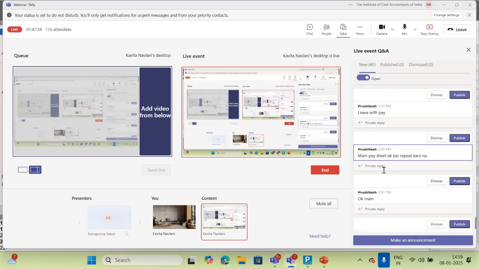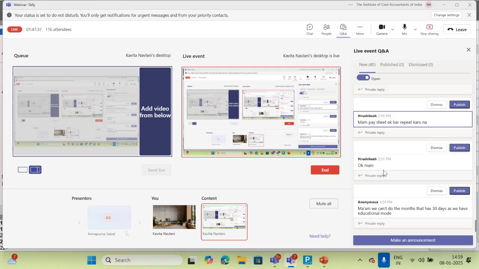Now, Rishikesh, do you want me to repeat it again, please? Because see, you are having the educational mode, so you should do it in the May month. Just select the month in which we have 31 days. Because I have the license version, I can enter the entry on 30th April. But you should enter the entry on 31st and just choose the month. Okay. 31st May, 31st August, 31st July, 31st October, 31st December, 31st January, and 31st March. Okay. Is it clear now?